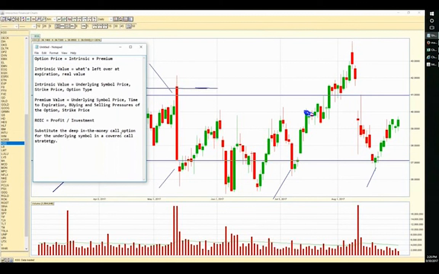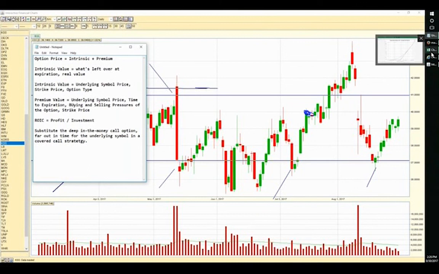So not only do I want to deepen the money call option, I want to go far out in time with my expiration date. On calls, I'm currently trading against a January 2019 expiration. See, I want to be called out. I want to be pulled out of the trade before my back month option expires. So I'm going to think for the worst case. Worst case was 14 months. I'm going to go out as far as I can.